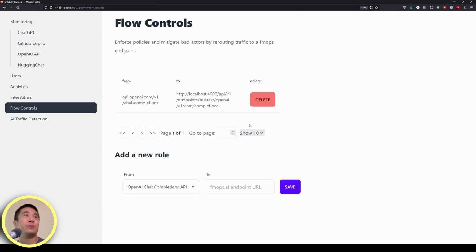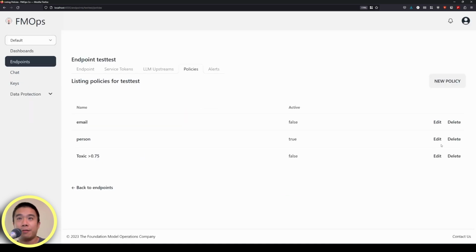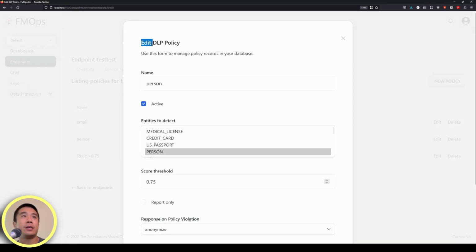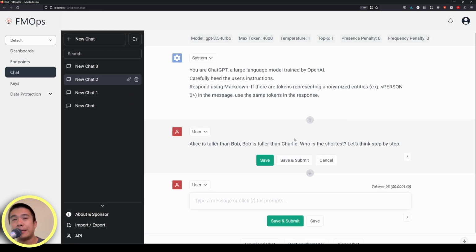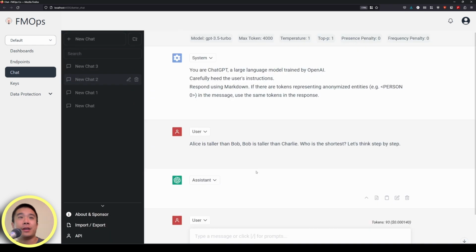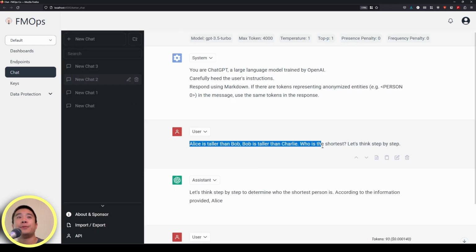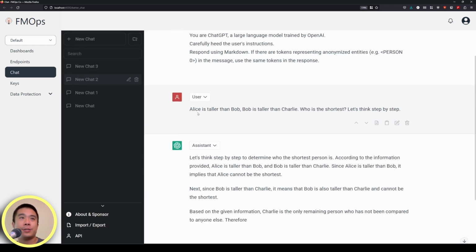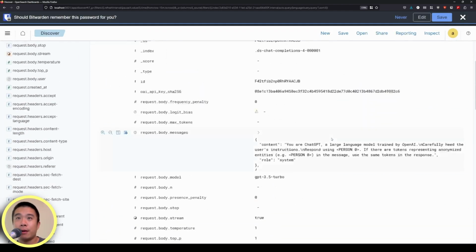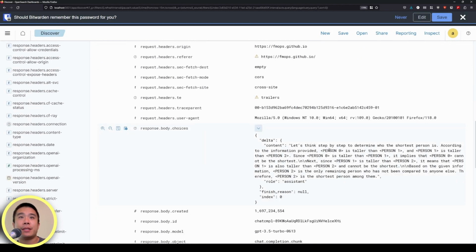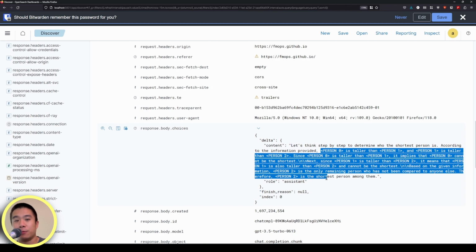The Blueteam AI tool also allows you to enforce a set of robust and enterprise-grade controls. Here, I have a policy to redirect OpenAI to my local enforcement point, where I have configured a data loss prevention policy that redacts names of persons. And so now I can transparently use this generative AI tool, in this case, ChatGPT, with PII such as names. Looking at the network traffic, we can see that the names were actually redacted in the request and the response.